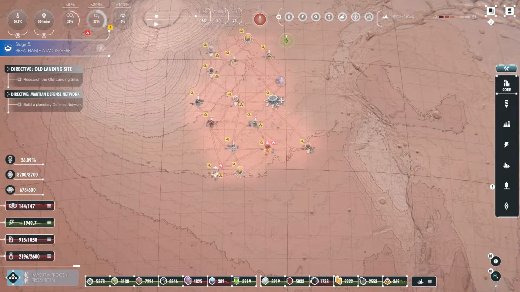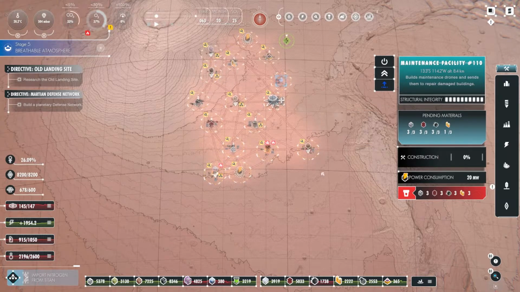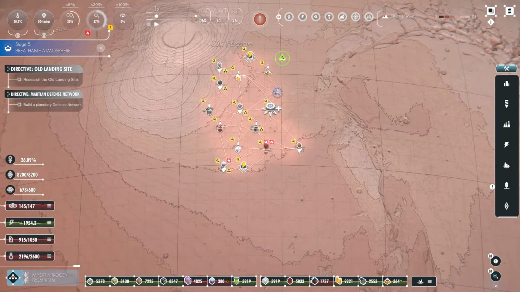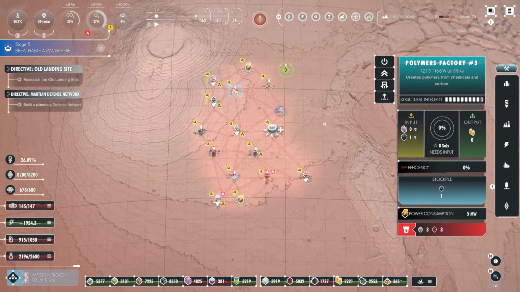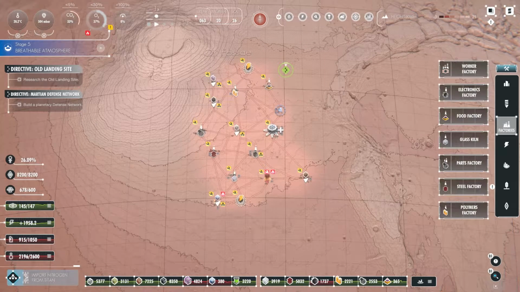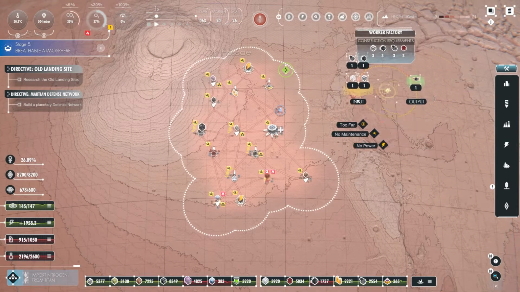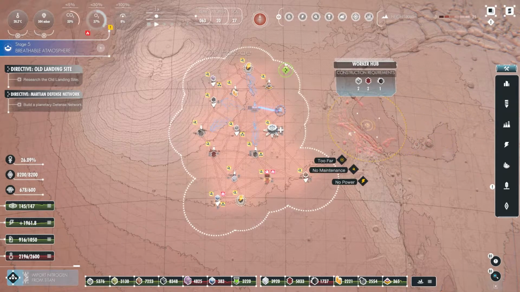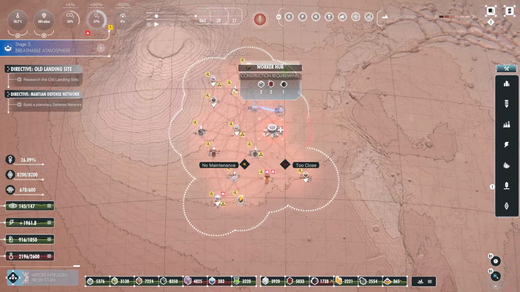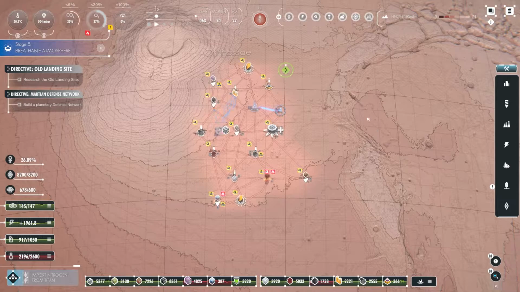I guess they're going to need maintenance too. What is that waiting on? Polymers. And polymers need chemicals. And the chemicals are just there, so that should be fine. So in the meantime, what does a worker factory need? That looks relatively doable. Let's just pop that down in the middle there. Let's pop down another worker hub. Where's the original worker? It's there, isn't it? So we pop it over this side. We'll see how that goes.